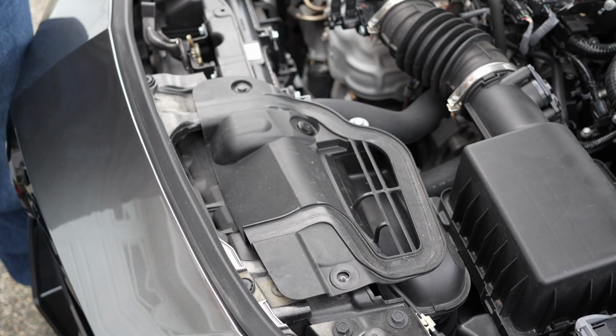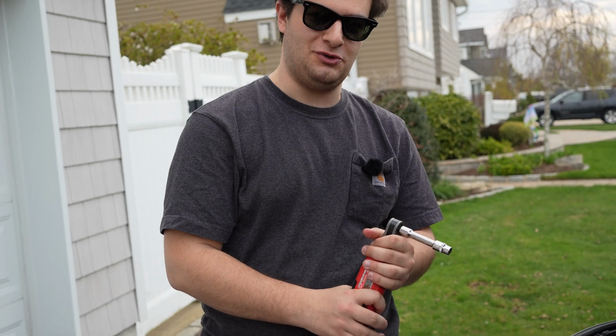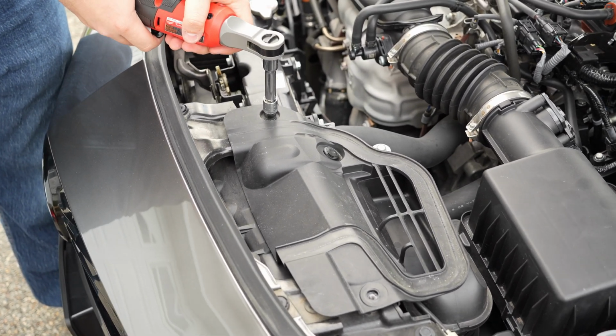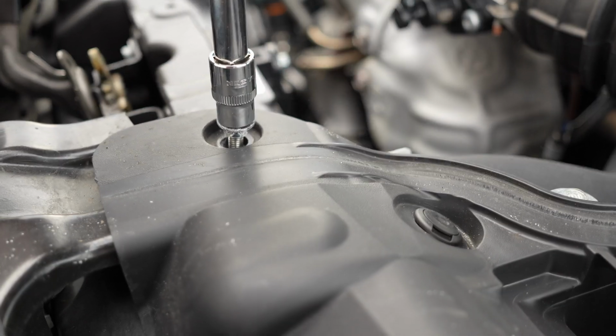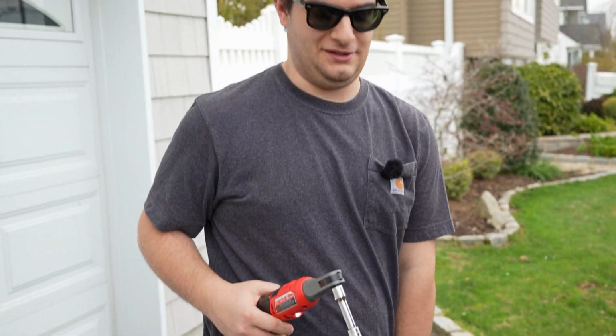All right, super unnecessary. We're gonna use this nice M12 fuel electric ratchet because I really want to have a purpose to use this. So, dude, get in here. Get a nice little close-up of that. So unnecessary, so worth it.